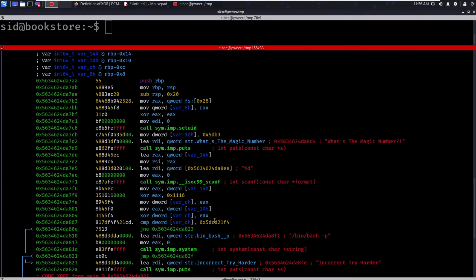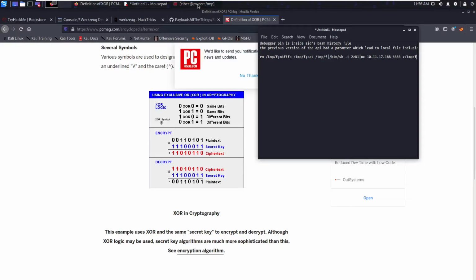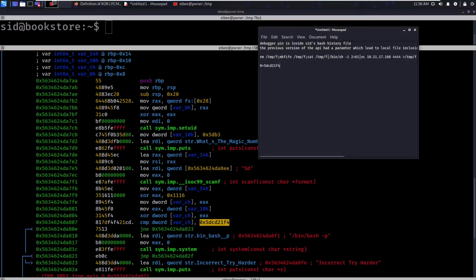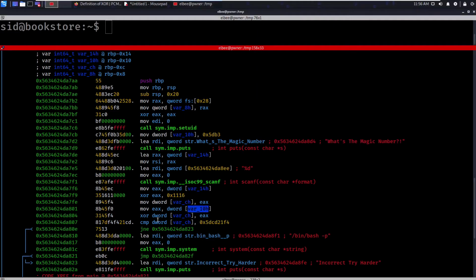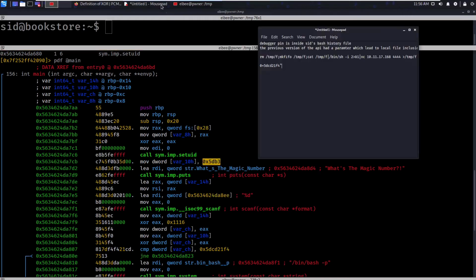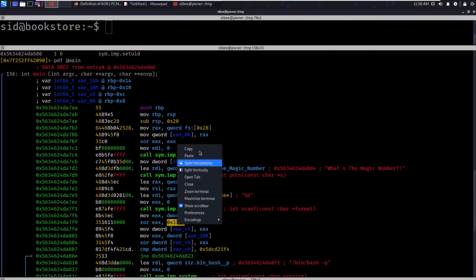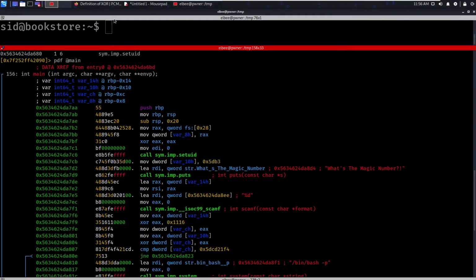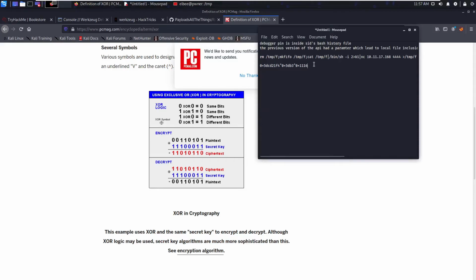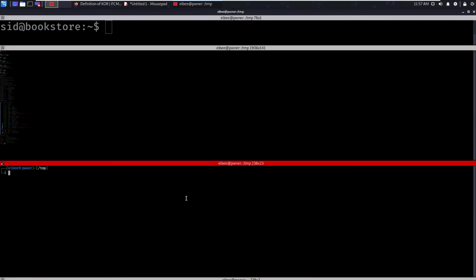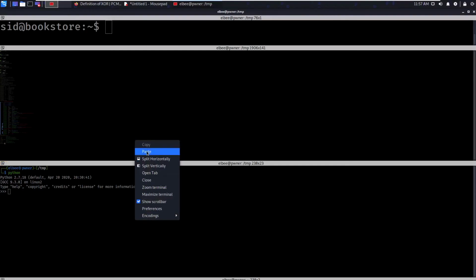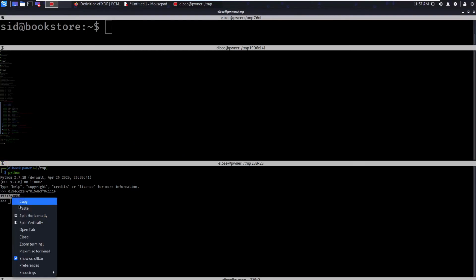We have an XOR compared to this, and this is just the XOR operation in programming. Then we have it compared to EAX, which is var10, so we have it compared to this. And we also have it compared to this. So via this logic of the XOR, we can actually do an XOR on these to get the plain text right here. Let's do that using Python, and see what we get. And this here seems to be the password.